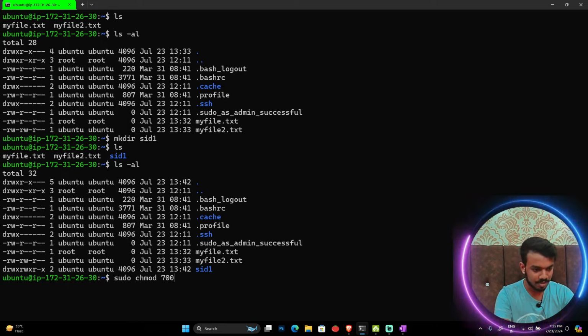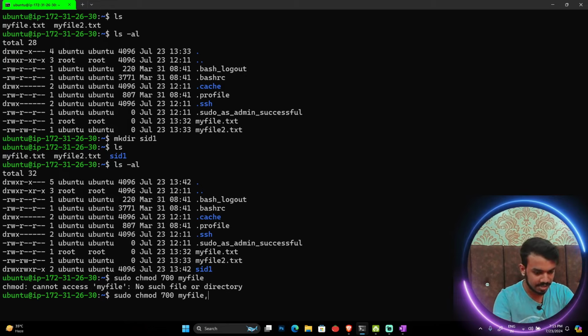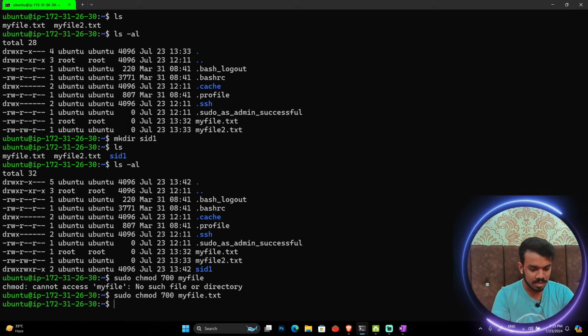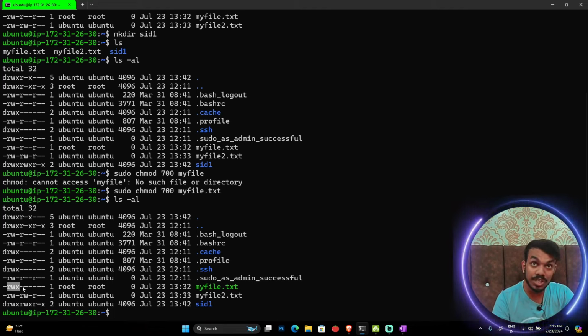Let's say 700 first, on myfile.txt. As we can see, we have given the permissions. This turned green, meaning we have given read, write and execute for user only.